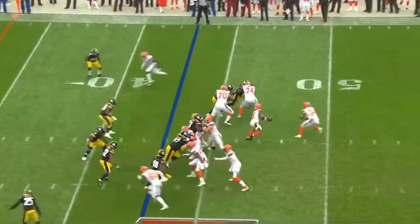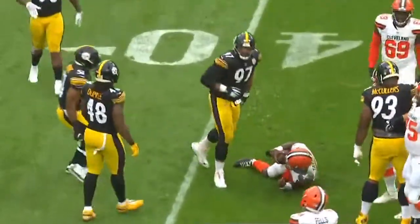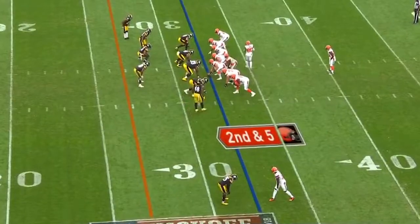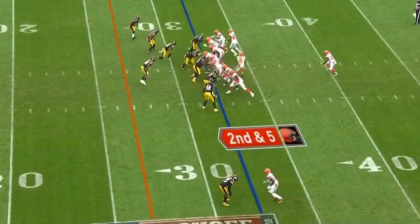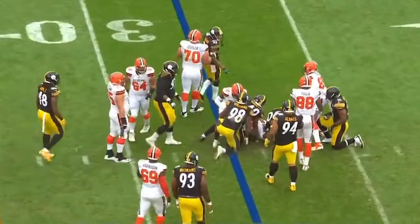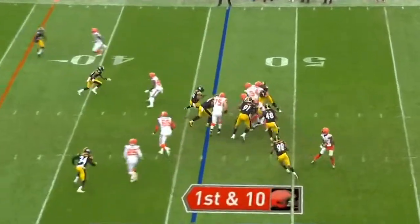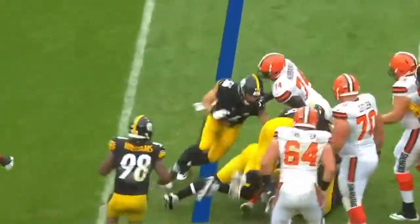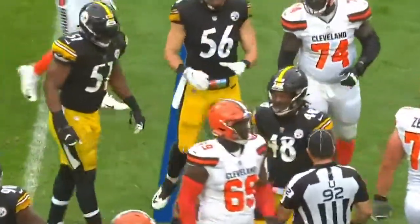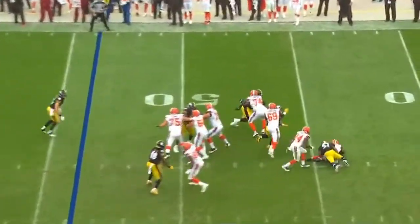That's right. On second down, Taylor under pressure again and brought down at about the 42 by Cameron Heyward. On 2nd and 5. And they'll put him right to work, and he doesn't get much. Give it to Hyde, and Hyde is stacked up on the far side after about a 1-yard pickup. Under pressure, he goes down.